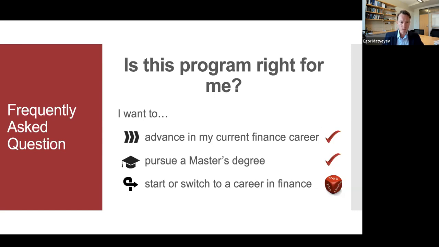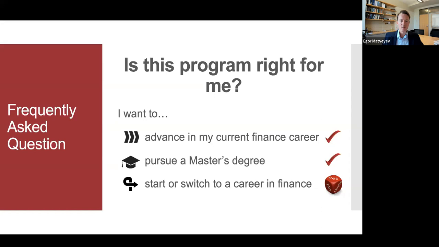The material that we cover in those two courses goes beyond the standard material that you can find in a textbook. If you would like to pursue a full master's degree in finance or in another adjacent discipline, business, for example, or financial engineering, this is also the right program for you. It prepares you and allows you to potentially accelerate your degree completion. For example, our MicroMasters program offers a pathway to a master's in finance degree at MIT Sloan, as well as other universities. Upon acceptance, you will get credit for courses completed in our MicroMasters program.